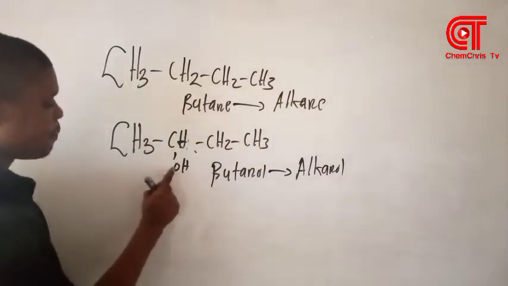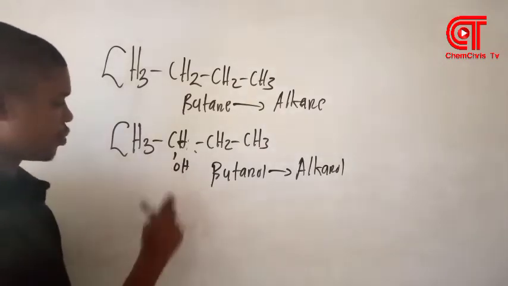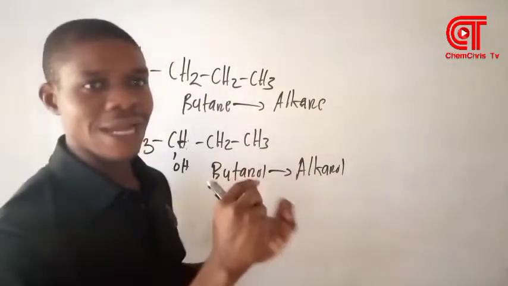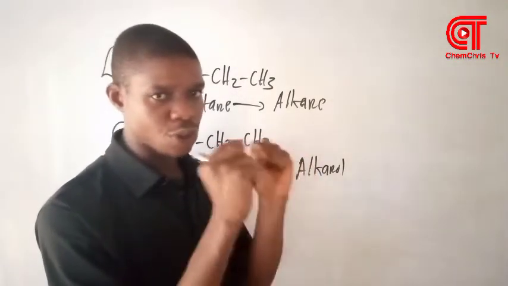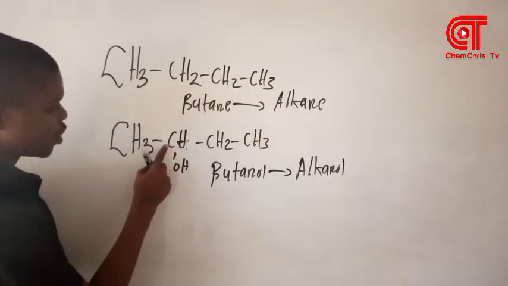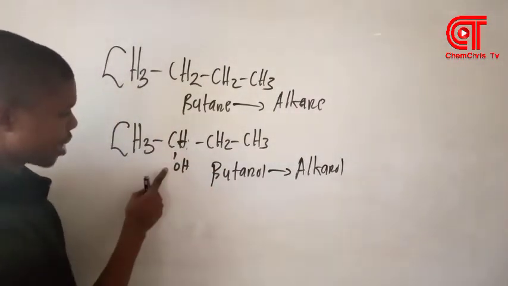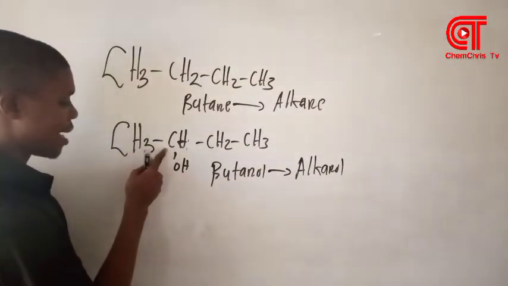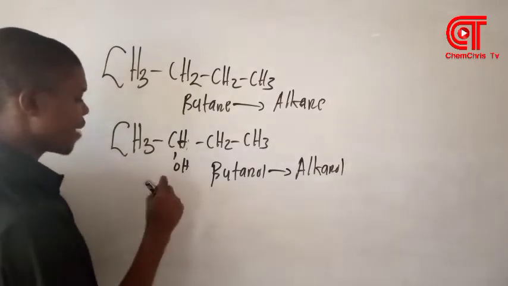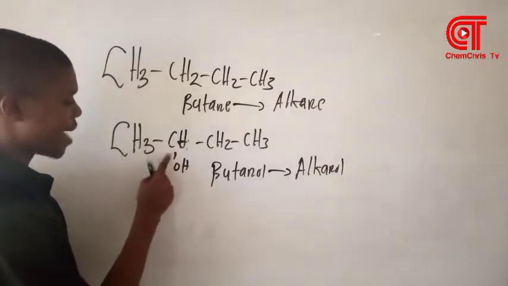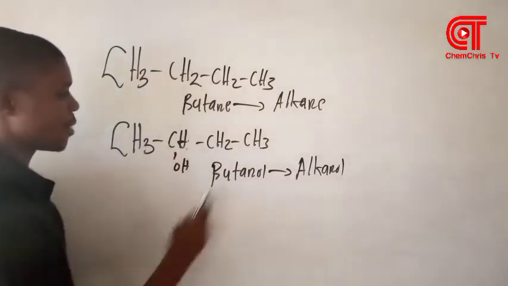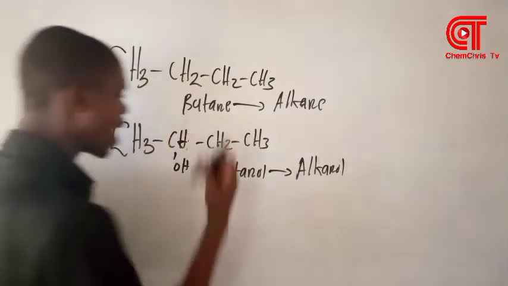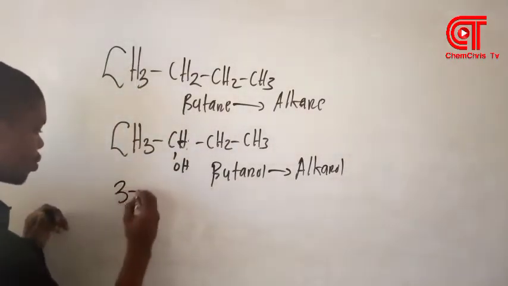Secondly, the position of the OH matters a lot. OH is the functional group, so you must remember that the carbon atom carrying the functional group must have the lowest possible number. If you look at this carbon atom here, it is the one carrying the OH. Whether I number from this side or from that side, this carbon atom is the one carrying the OH. So the rule says the carbon carrying the OH must have the lowest possible number. If I start from here, 1, 2, 3, it is carbon number 3; from the other side, 1, 2, it is carbon number 2. So I have two options.